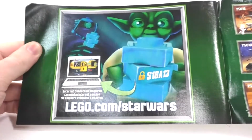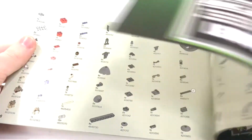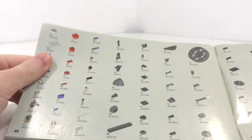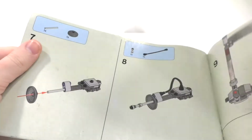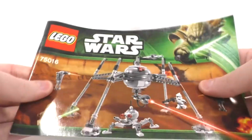From the next page we get a quick code for the Yoda Chronicles right there. Not really sure what that does, don't really care. Moving forward, we have the piece count for a total of 2 pages, and then finally we have the final overall model for this particular set. So that's all for the instructions, so let's take a look at our minifigure selection.